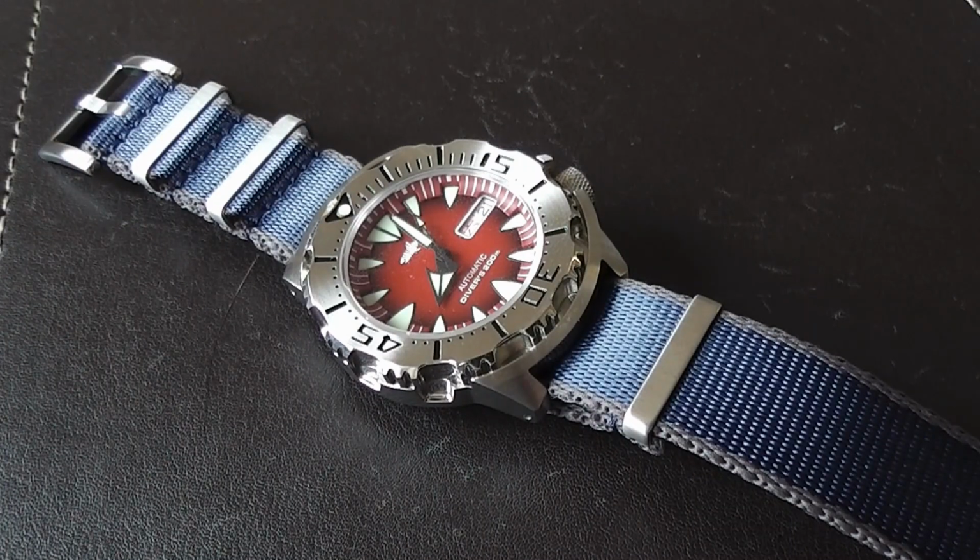As we detailed a few moments ago, the watch also comes with a blue NATO style strap, although perhaps a red one would have been better suited. That said, we much prefer the stainless steel version.